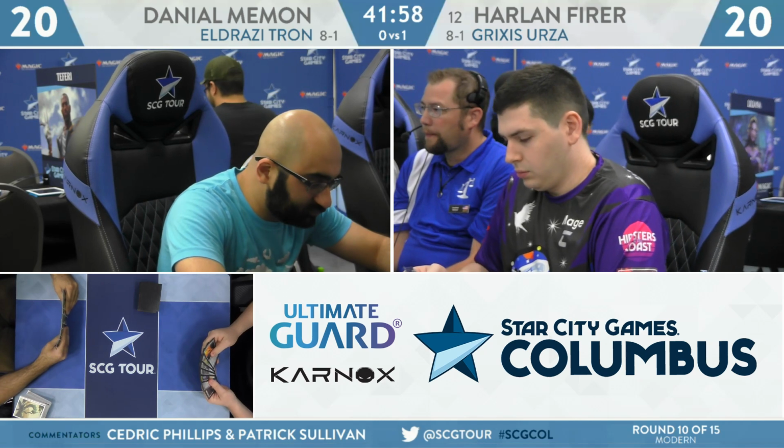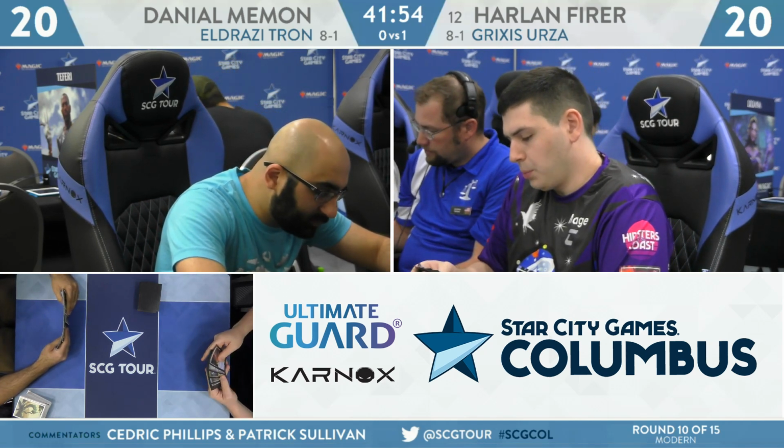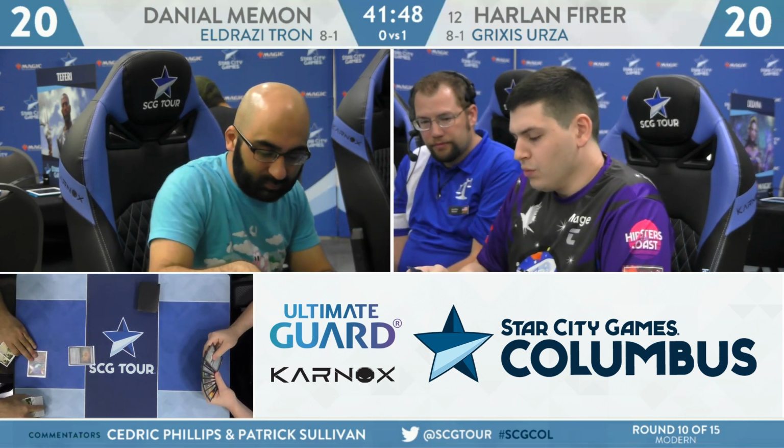No Dead of Winter in his sideboard anymore. I've seen that card in Harlan's 75 a time or two. He's got Arkham's Astrolabe, though, which, of course, with Snow and Whir and all that stuff makes a lot of sense. So we're underway here in Game 2.